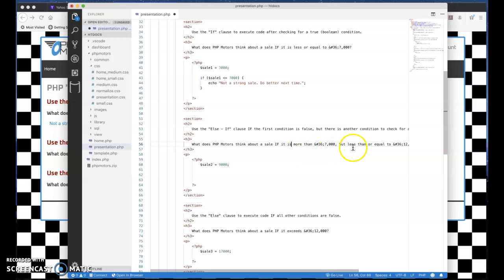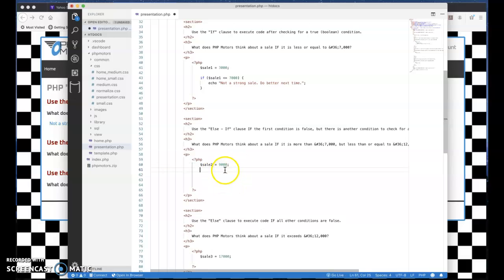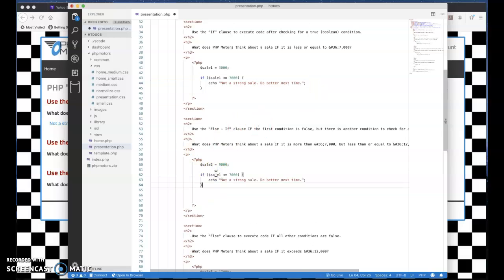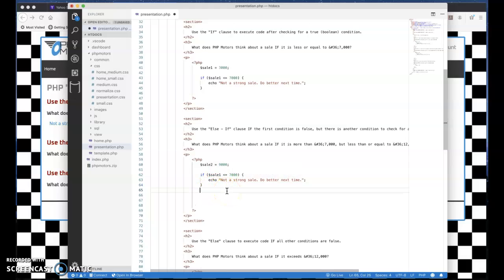If it's more than 7,000 but less than or equal to 12,000, here's our PHP for sale number 2, and I'm going to say that this sale is 9,000 here. And I'm also just going to take our original code, copy it and paste it down there. So this is our first condition, which we know now is going to be false. And I'm going to follow it up with an else if, and it's the same syntax.